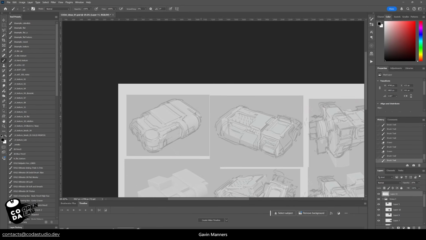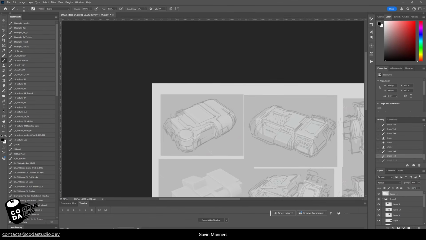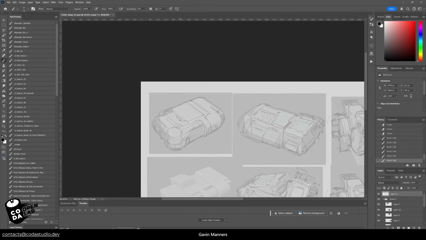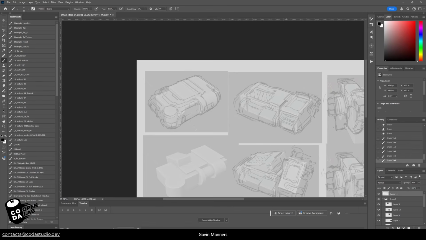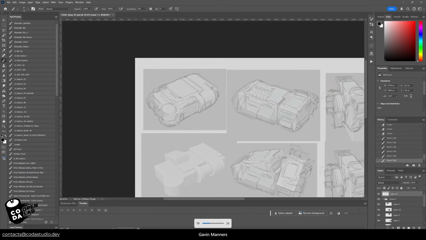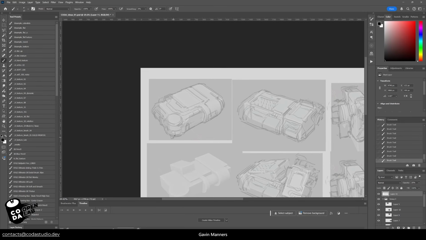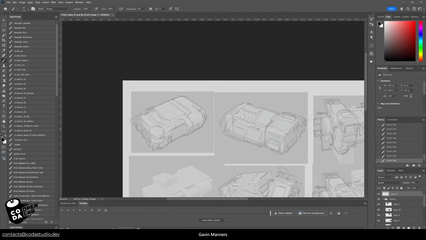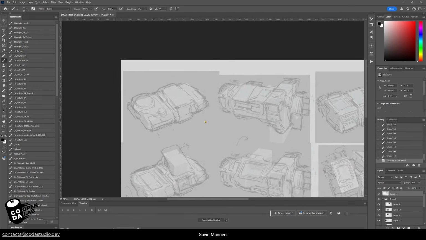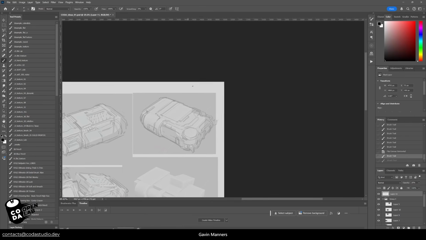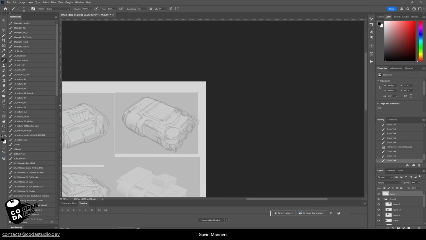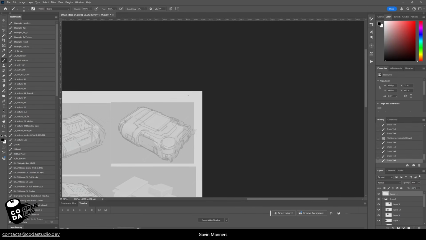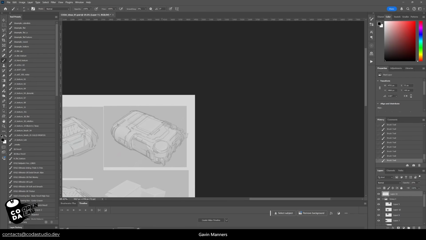So just being willing to completely delete things and start again, and just push things to get to the right solution, rather than being super precious and spending hours and hours on a drawing and then it not being right, and then being afraid to throw it away or being afraid to change it. So this is why I do these very, very quick, very scribbly drawings when I'm designing something like this.